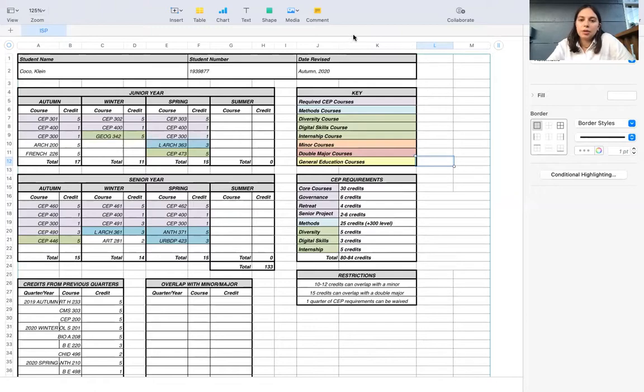So I'll move on to the e-portfolio, which is basically a summary of all the different things that you've done throughout the program. So by the time you graduate, it'll be explaining everything you've done, but as the program goes on, it's a way for you to plan what you want to do your senior project on, what you want to study, what you want to do, basically what types of extracurriculars you want to do.